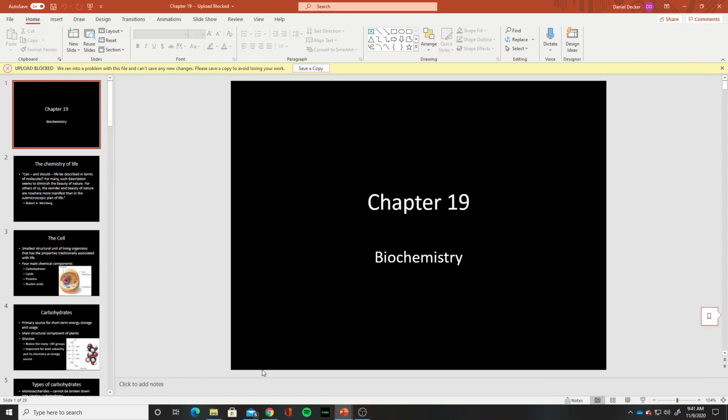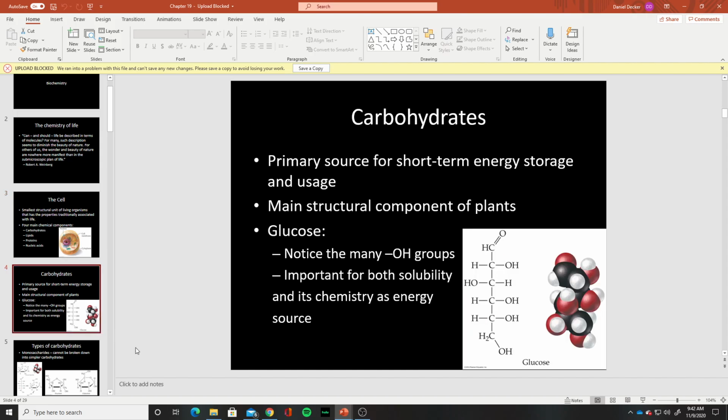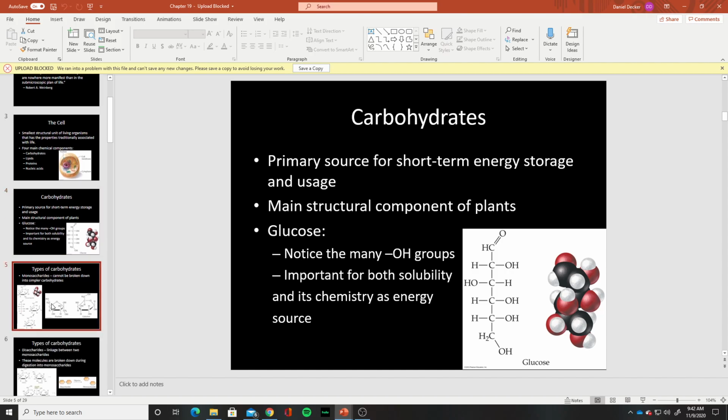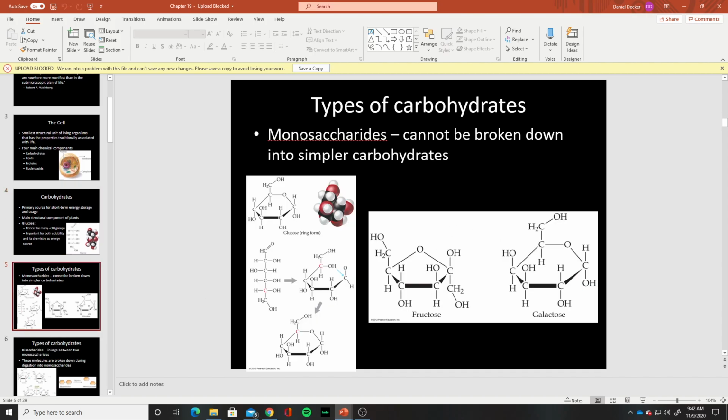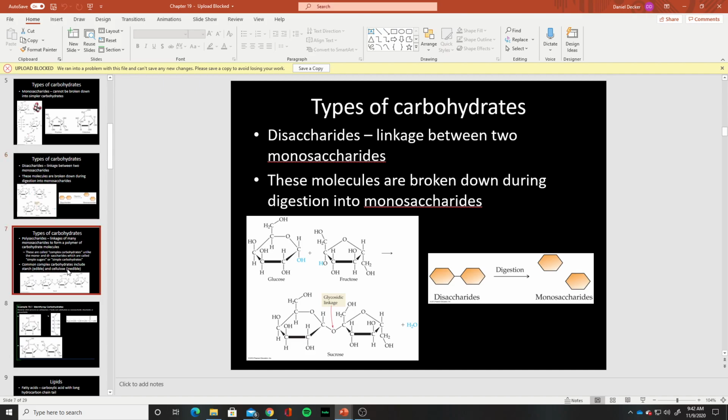So then, in a similar fashion with the biochemistry, we had 4 big types, I guess you can call them, of chemical components that we looked at. And the main thing here is going to be identifying the different kinds of molecules here. So with carbohydrates, I will expect you to be able to recognize monosaccharides versus disaccharides versus polysaccharides.